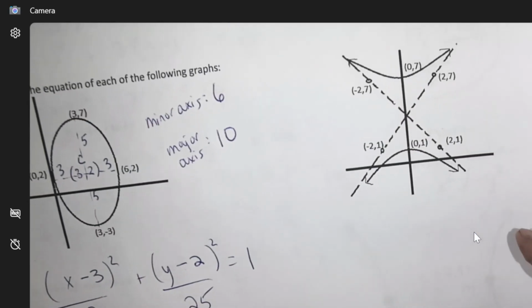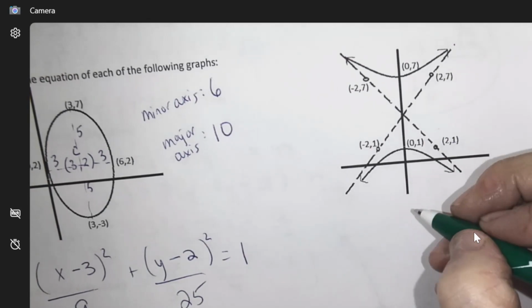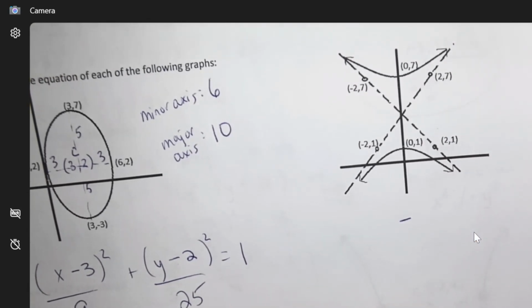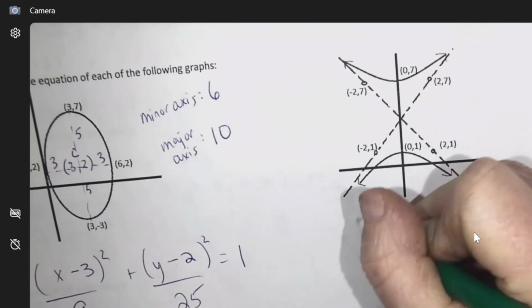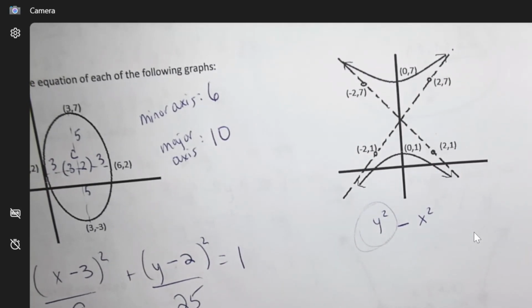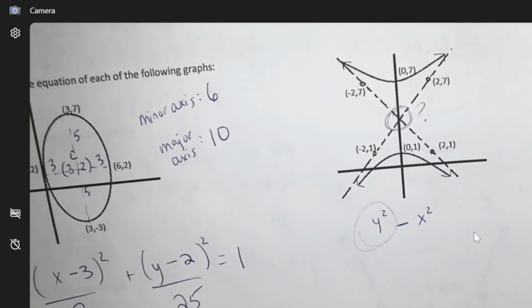Okay, this is a hyperbola. Okay, so there's a subtract. Which one goes in the positive? Which one gets subtracted if it looks like this direction? We would have to do the y squared would be the positive, right? Because we're opening to the y's. Okay, get me what the center would be. Figure that out.